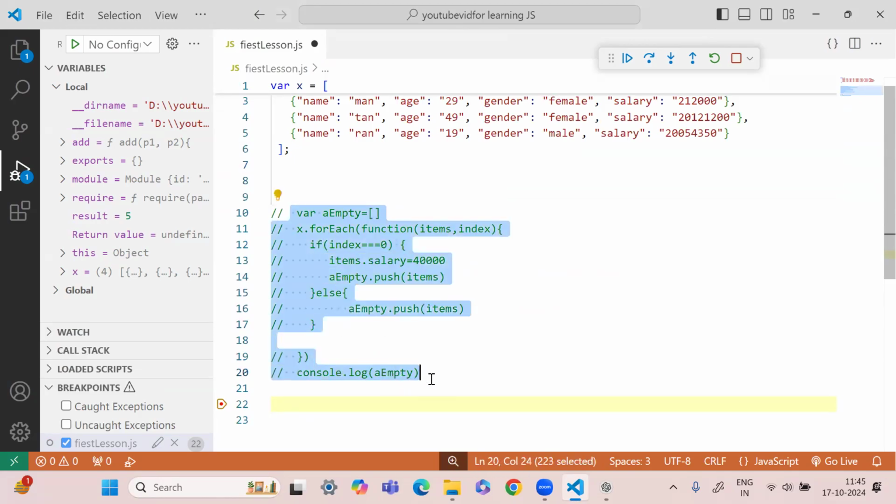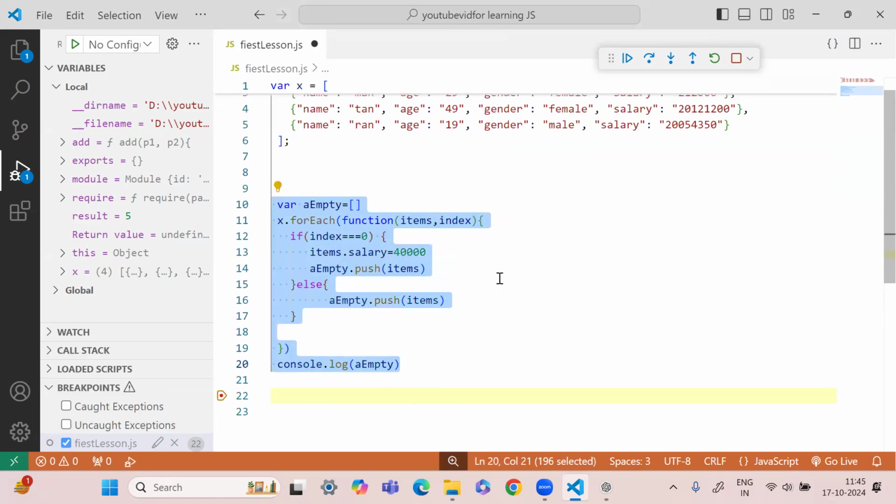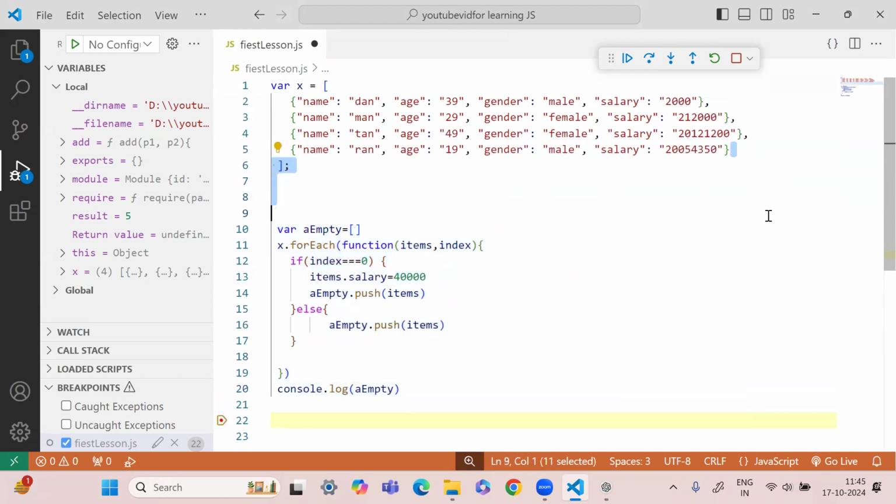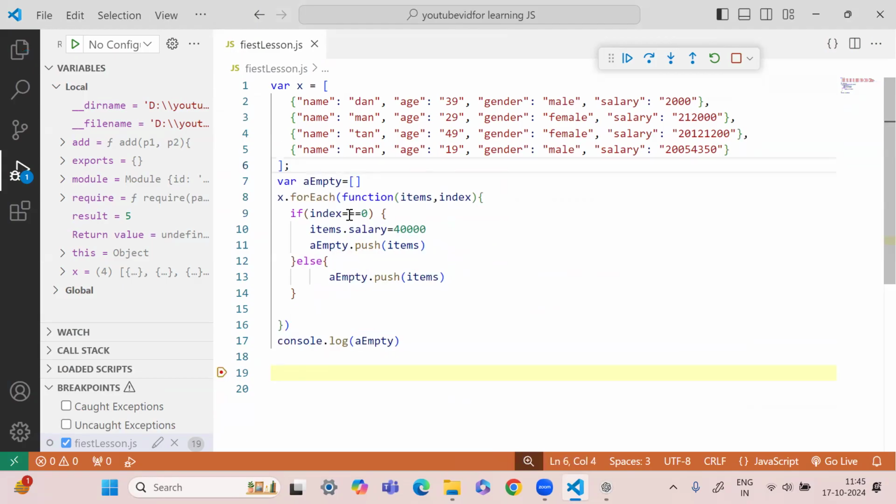And just uncomment the piece of code. And let me bring it closer so that it could be seen inside one screen. Okay, now you can see things inside one screen. Now you see that what I'm basically trying to do is, in this case, I want to access salary first and change the thing into 40,000 and then push this whole thing after changing into it.